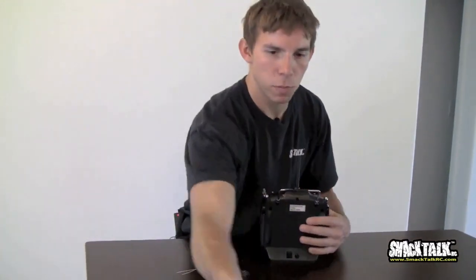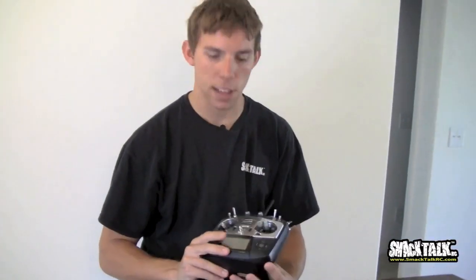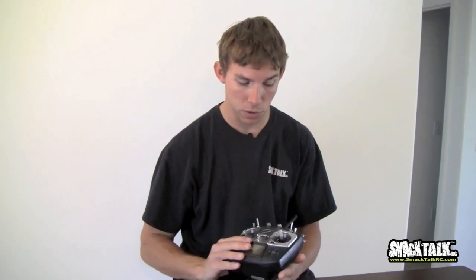So I'll use my Super for this explanation, just because it looks a lot nicer. So once again, if you've got a regular 8FG, go to the Futaba website, download the latest software. This will give you your different gyro menus if you're using a 750. V-bar, I don't think you can use that with that. The 3G, I don't know if that will help you too much, but I know for you guys using 750 for sure, go to the Futaba website and download it. You can even get later software than what I've got on here.